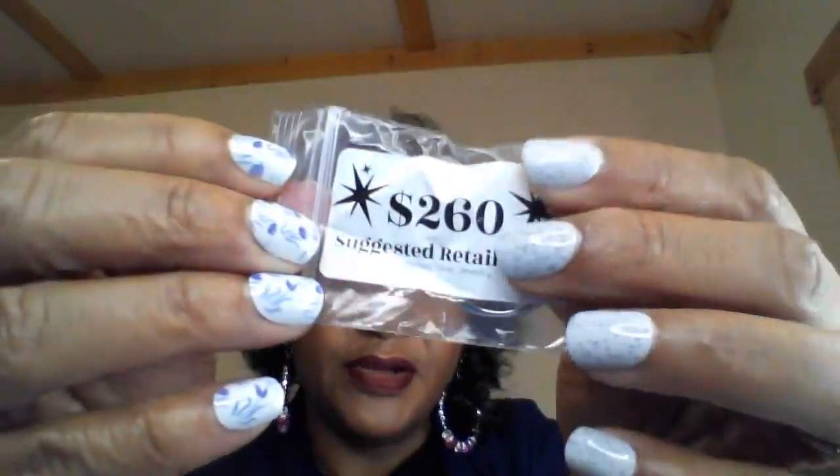And this is on the dainty side, but very cute and does not lack in detail at all. I love how you have the sterling silver right in the center of it. And it matches my nails that desperately need to be done, but they match nonetheless. Okay, and that is a $190 retail value. The specialty line ring is $34.99. And then our other Dear Mom ring, which is a $260 value. And you'll see why in a second.